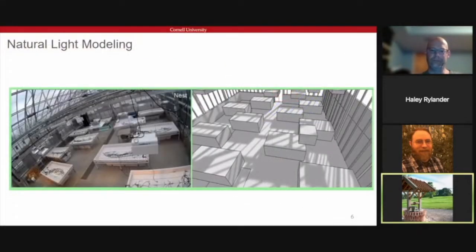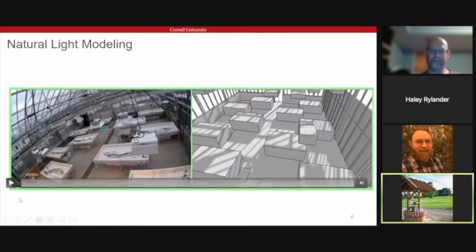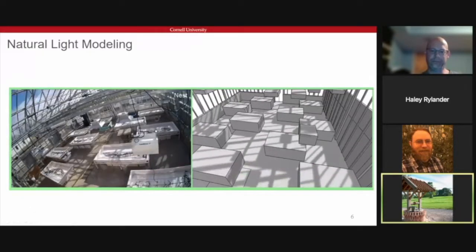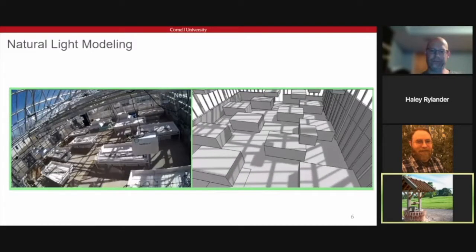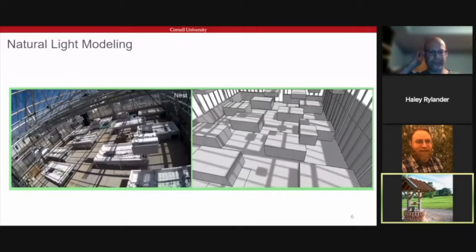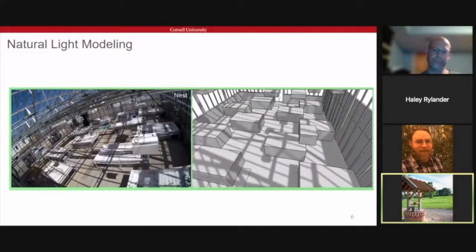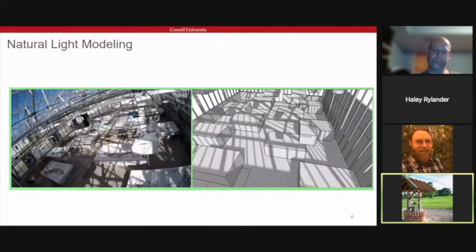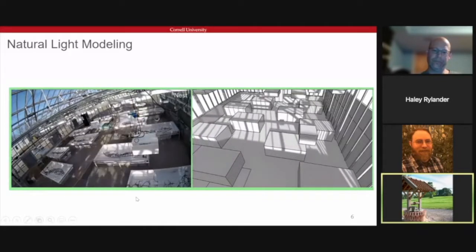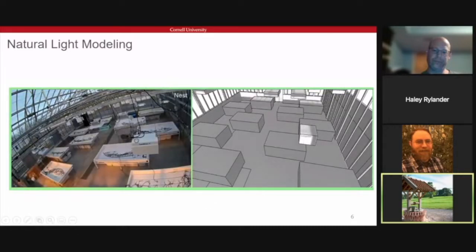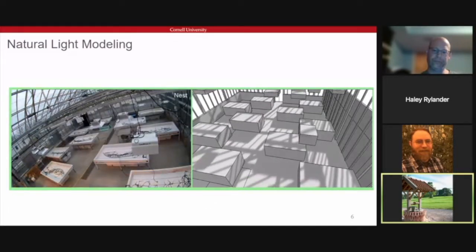Not sure how many of you caught my presentation for the GLASE lighting short course, but I showed this video here. This is a time-lapse video of a research greenhouse on Cornell campus on the left, and a computer model of the greenhouse on the right, which we use for lighting simulation. As you can see, the shading from the structural members and the light fixtures move across the space in the model, very similar to how it happens in the time-lapse video. So this can give you an idea of what light modeling is about in a short time period.